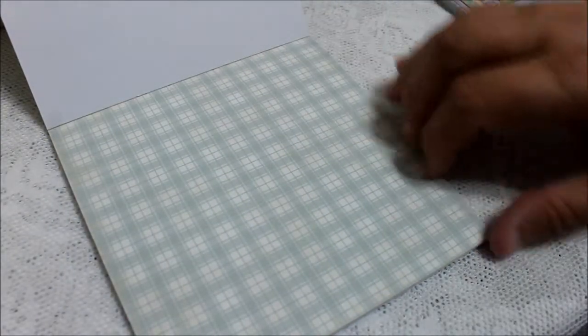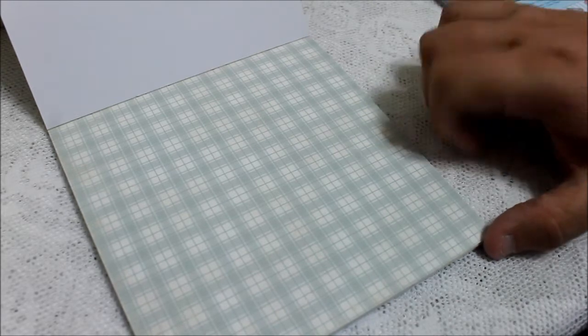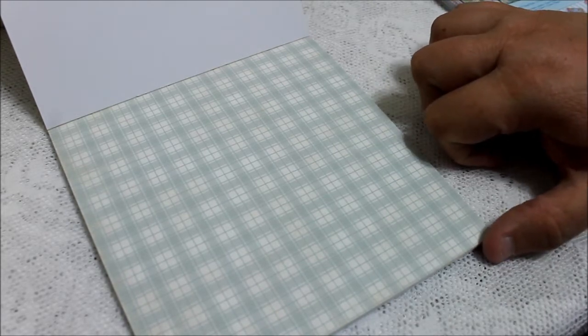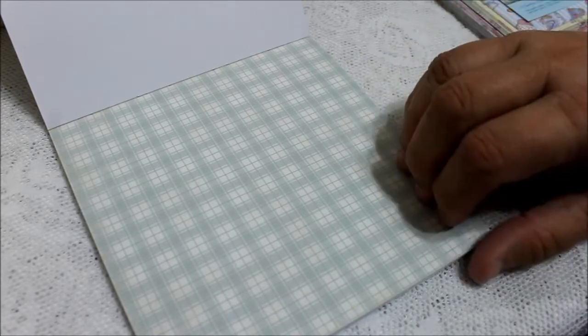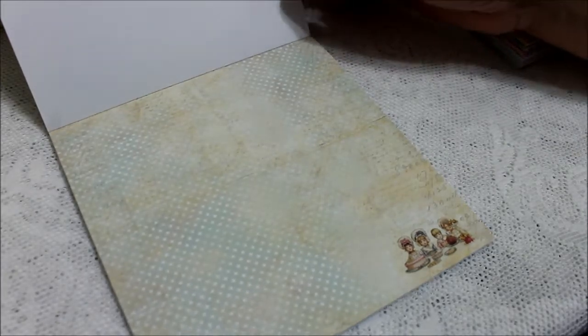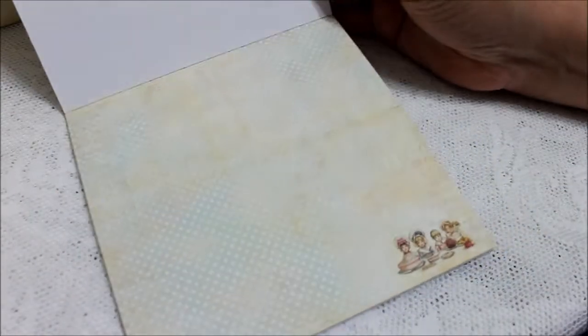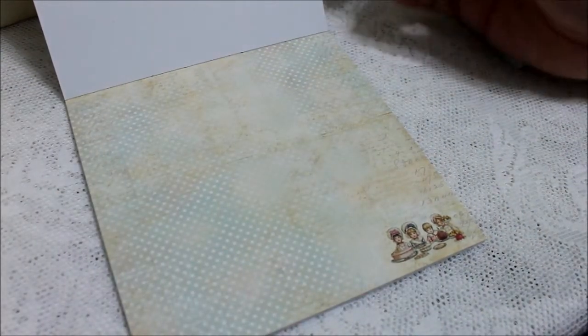This one is, I would say almost a gray, but it's a very light blue-grayish kind of paper. It's a plaid, very beautiful too. And then you have this little polka dots going on. And then you have these little girls over here. It's like they're waiting and they have desserts before them. Little writing over here. And this antique look just on the page. It's really, really a pretty page.